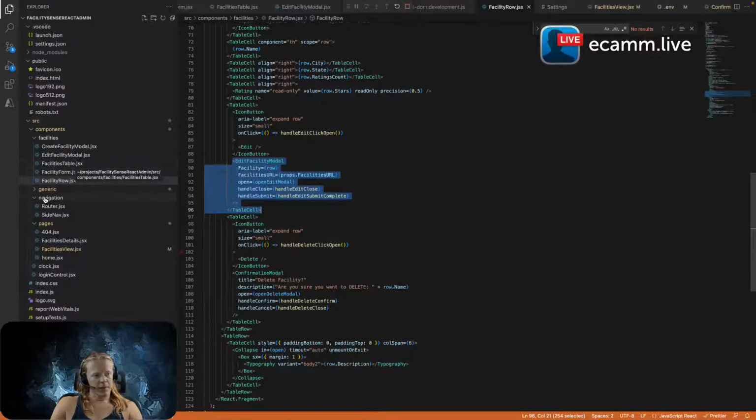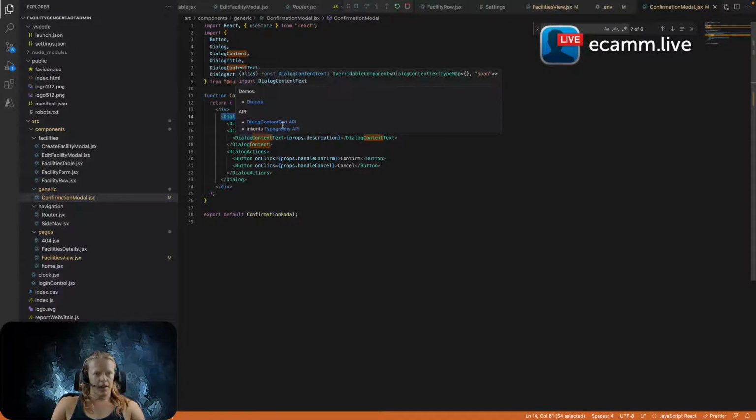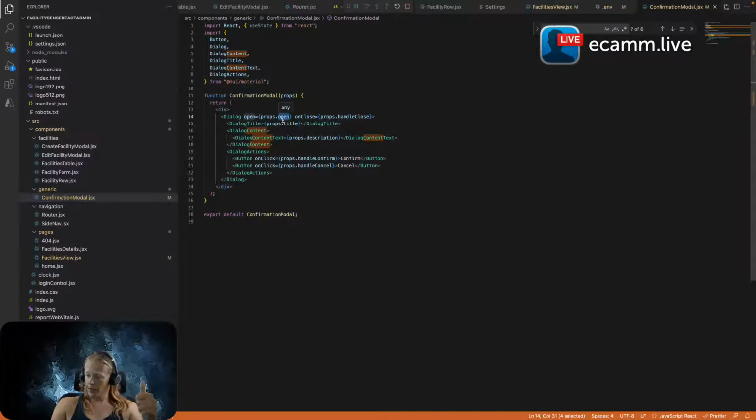And last but not least, let's take a look at our generic confirmation modal, just to have gone all the way down to the depths through the entire hierarchy. So we started at the top level, and we're going to go all the way down to a confirmation modal. So it's a dialog, so that's a modal, right? And I took in whether it's open or closed as a property from the top level, right? We're managing the state from the component that wraps up that thing. So if the page wraps up the modal and whether it should be open or closed, the page is what's controlling the state, and we're isolating the button from it. So the page controls what's rendered, it controls what is open.